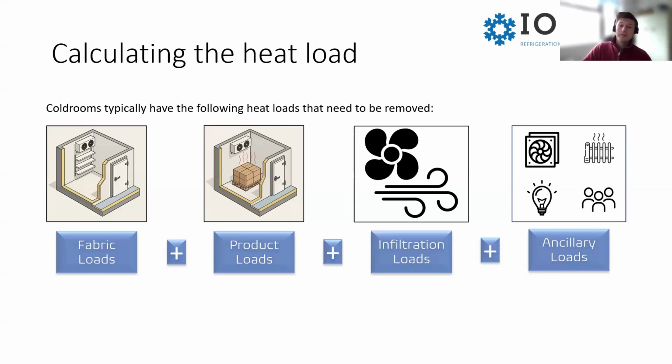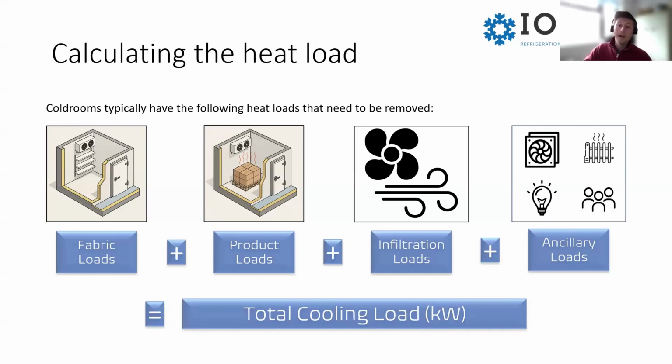And then all we do is add all these loads together, and that gives us our total cooling load. And we're going to use kilowatts today. We're not going to use BTUs, tons of refrigeration or horsepower for selecting compressors. My brain doesn't work like that. We're going to use scientific units here. So apologies to anyone who does select equipment based on that. You can do the conversions maybe in your own time.